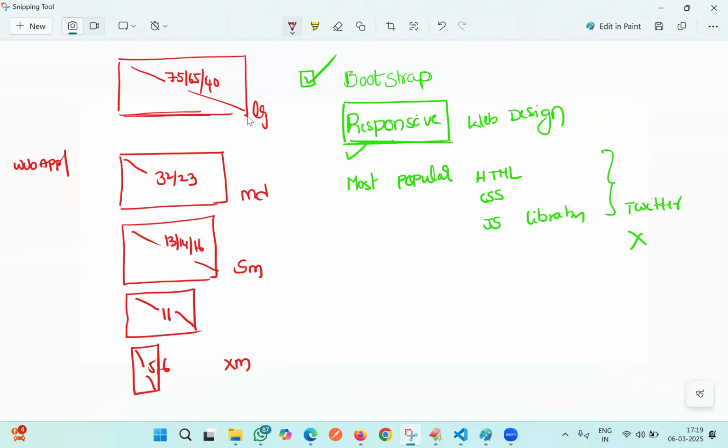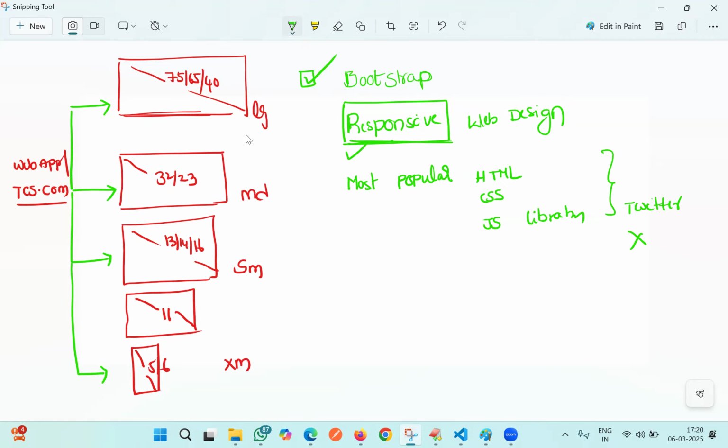Suppose let us assume this one, tcs.com. This is my website. I'm going to view my website in large width devices, medium width devices, small devices and extra small devices.